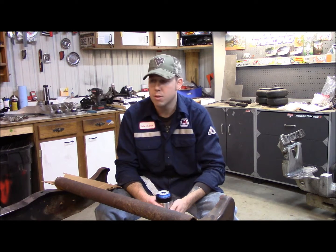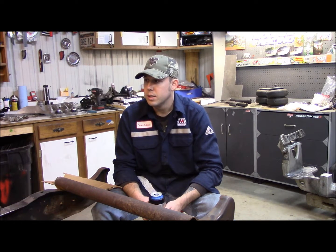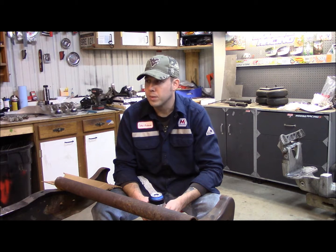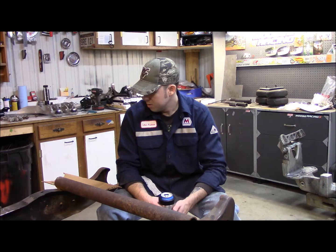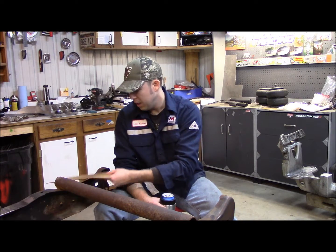I probably won't make it that far, but that's what we're going to do. So I am going to drink a little bit more of my beer, trace out my patterns, and get to cutting.